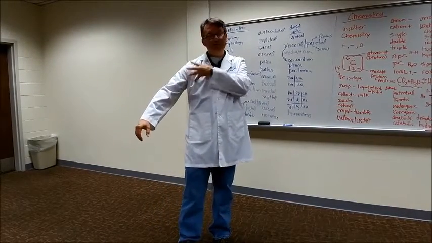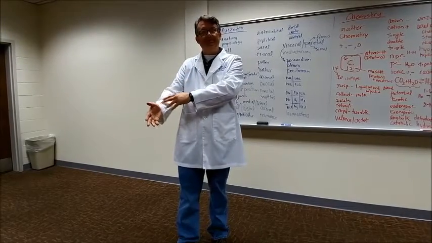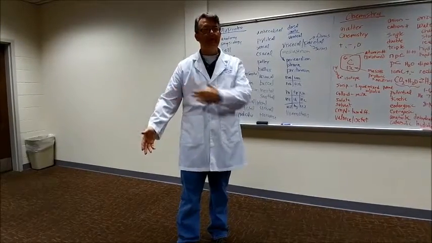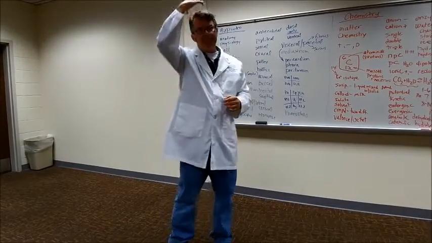If I talk about the elbow in relation to where it joins onto my arm, joins onto my body, I say that it is proximal to the wrist, or I say that the wrist is distal to the elbow.